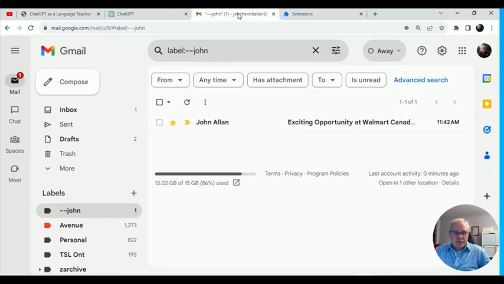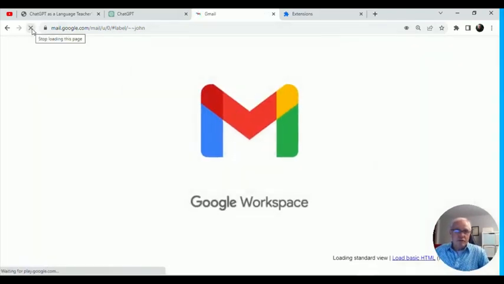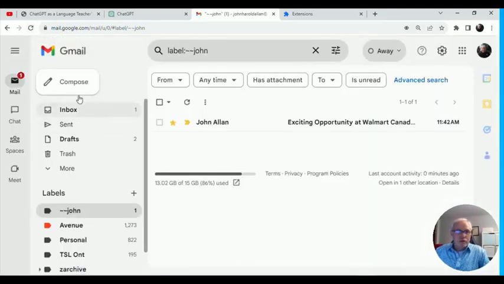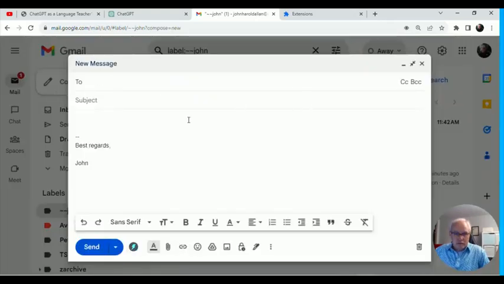In my Gmail account, because I had it preloaded, maybe I'll hit refresh again or reload. And I will try to compose a brand new email using the extension. So if I click on compose, this is normal.